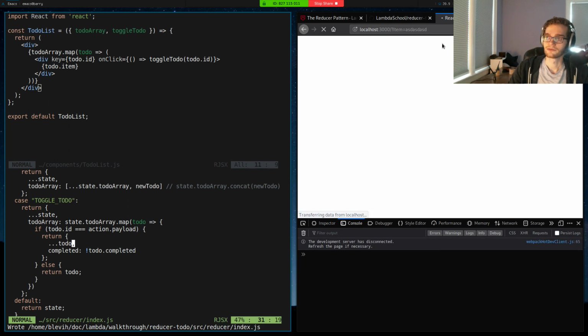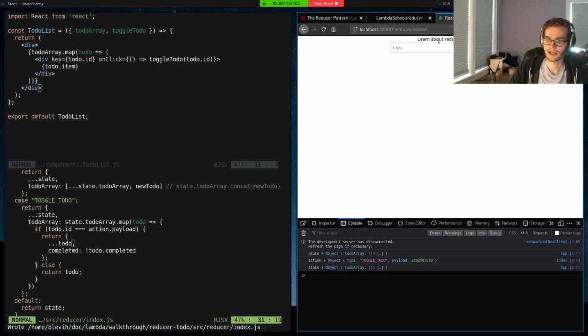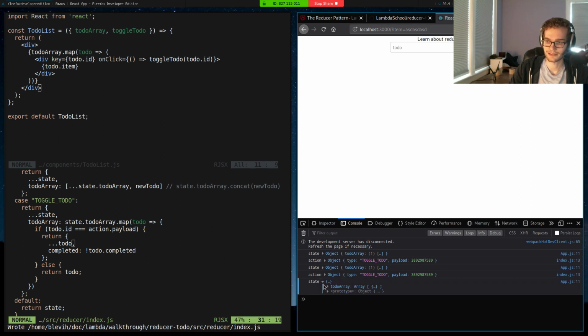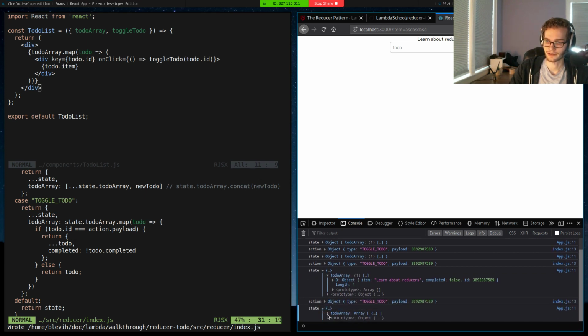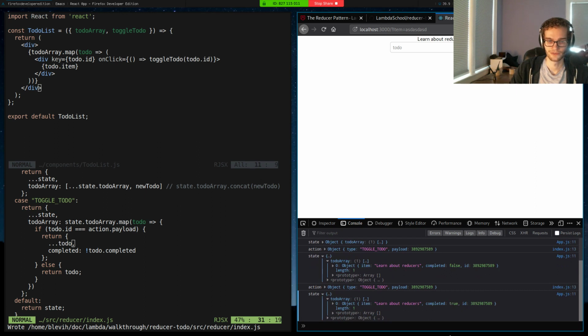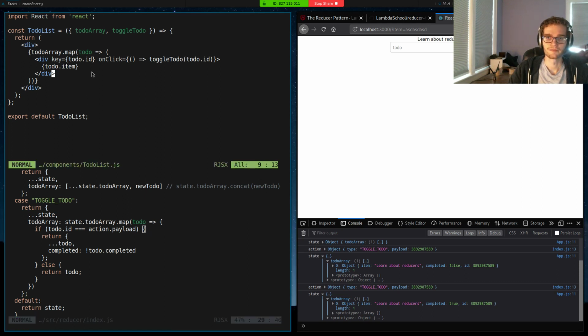So now, when I click on this, it should toggle its completed status. And if we look at the state that we're logging, we'll see that right now it's false. And when I click on this, and then inspect this state, it is now true. Nothing's happening on my screen because I don't have anything set up to display the difference between those, but easy enough to do. So let me do that, and then we can pause and ask for questions.